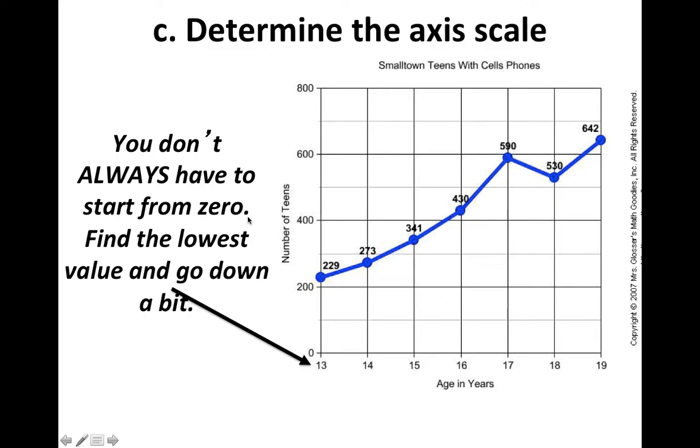Typically what you do in that instance is you find probably one of your lowest data points, and then go down a little bit more, and that's typically where you want to start from. Now, sometimes it does start from 0, and that works out fine, but both of them do not. For example, here we have the number of teens. Here, it made sense to start from 0 with this set of data, but right here, it didn't make sense to start from 0, so they started from 13.